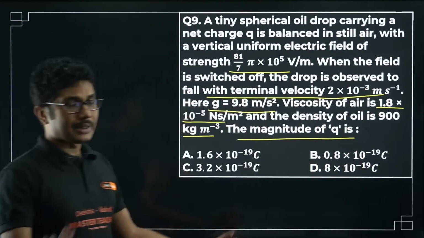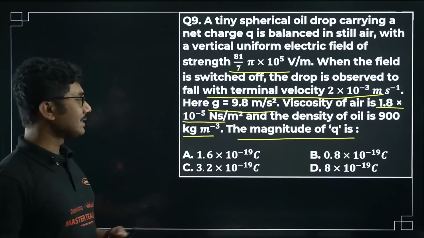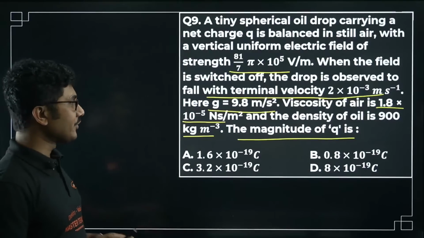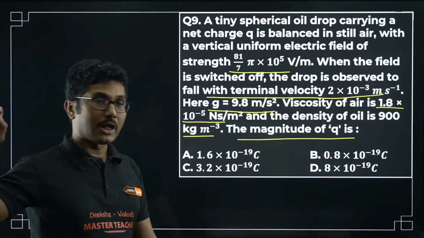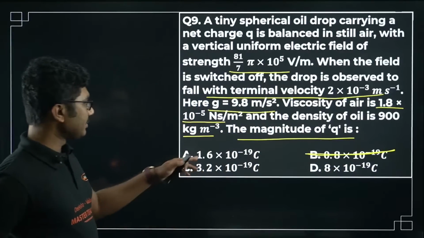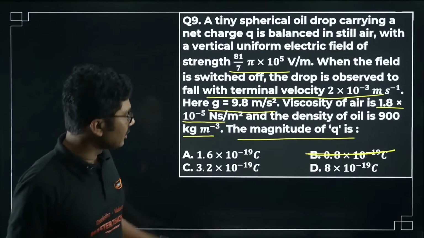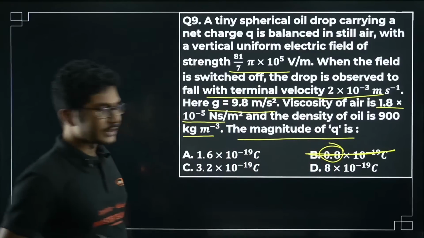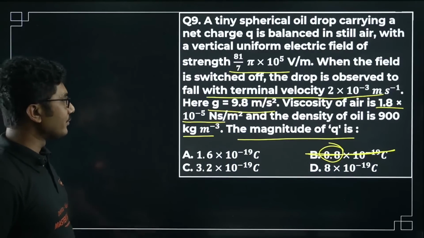I have taken the question as it is from the previous year paper. If you remember the answer, you can answer it, but otherwise this is a really tricky question. There are 3 possible answers. This one is not possible, because it is less than 1.6 into 10 to the power minus 9. That's why it is not possible. This is possible, this is possible, this is also possible. Other than that, all values are possible.